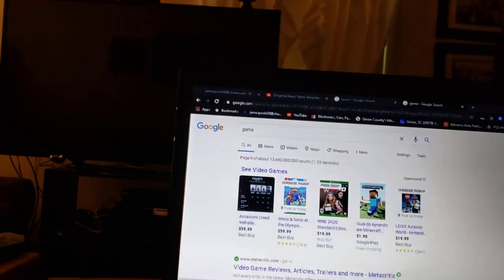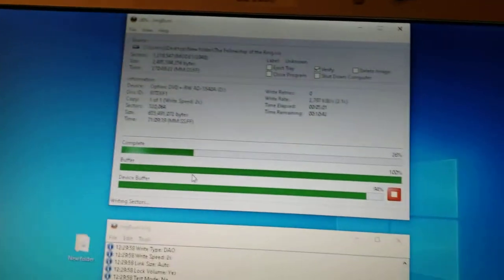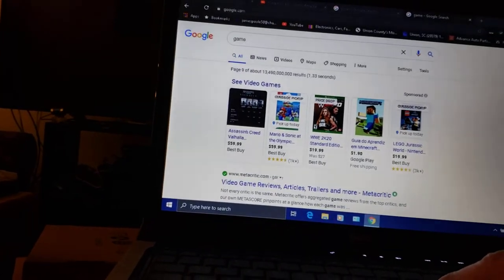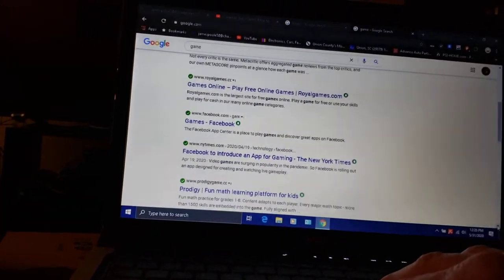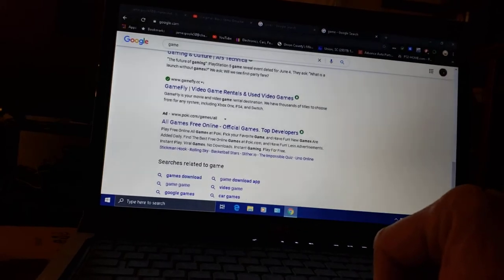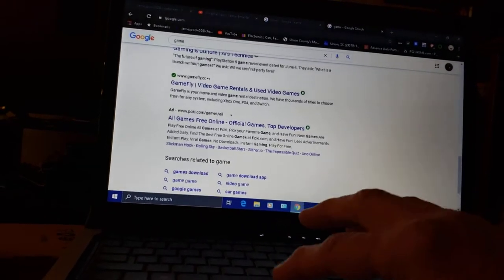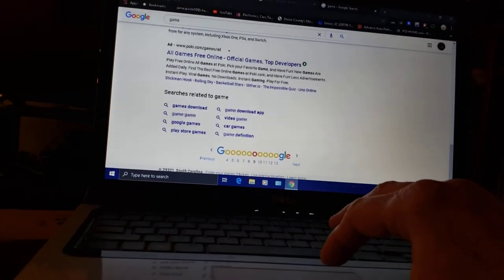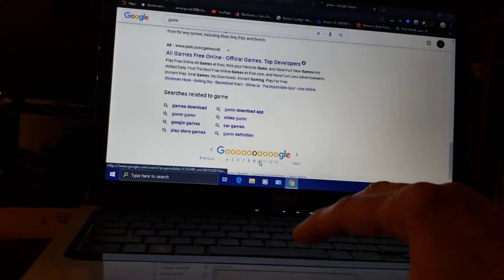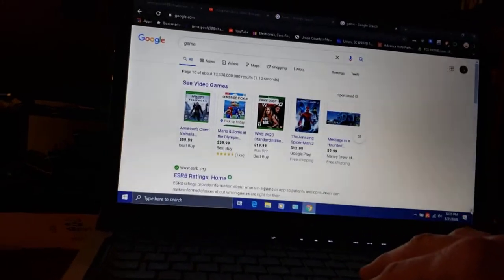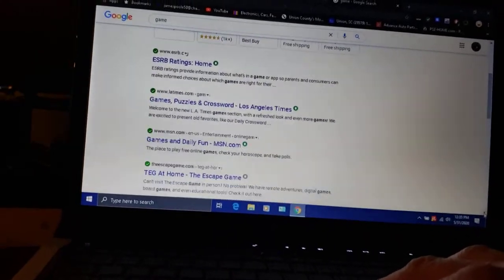The ISO's still creating, the reason I'm still on this. So got a little ways to go. Basically, if you have more than one Xbox and you don't have much room on your hard drive, you can make a disk that you already own and back it up and use it on it. Or if you just want to preserve the game you've got, don't want to get scratched up, make you a copy, put the original disc in its case and put it up where it won't get scratched.